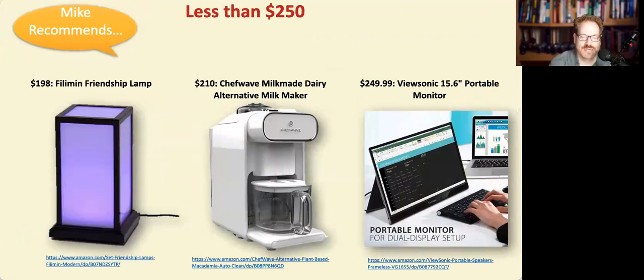The first one is also a way to keep in touch or connected with a loved one, much like the dog camera. But with this one, you would buy 2 of these and give one to somebody and keep the other one. And they're both synchronized. You set it up with an app on your smartphone. Say you have a son or a grandson that lives in Boston. So they would have one of these on their table.